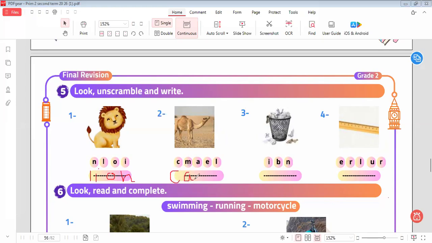Camel. These words, you can remember with me in the last unit, unit 5, when we talk about the tourists and places and so on. In this unit we have the names of animals and names of places. The last unit that we took before the story has lion, camel, pin, and ruler. I would like to say something great too. We must keep the vocab to be able to answer the questions in an easy way.